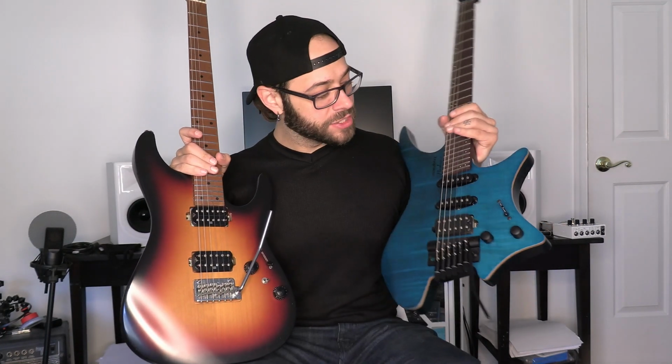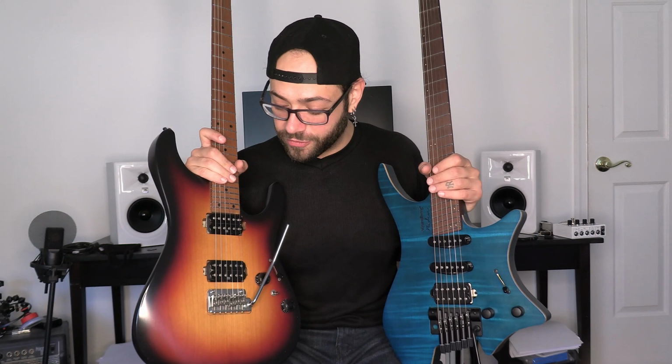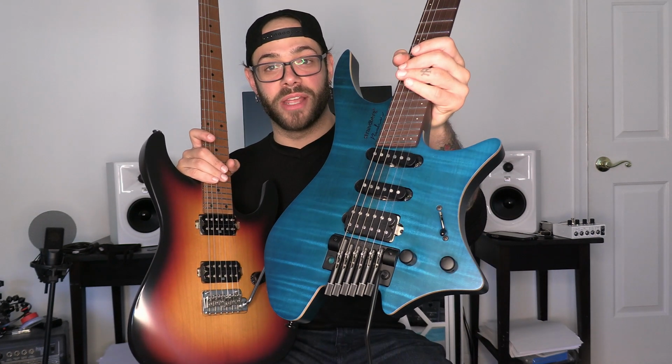However, you cannot get an AZ with 24 frets and two single coils and a humbucker. So that's where this comparison gets really interesting and juicy to me, because there is no AZ that comes with this pickup configuration with 24 frets. That was why I got rid of the Scott LePage. I really wanted to have 24 frets and this pickup configuration.